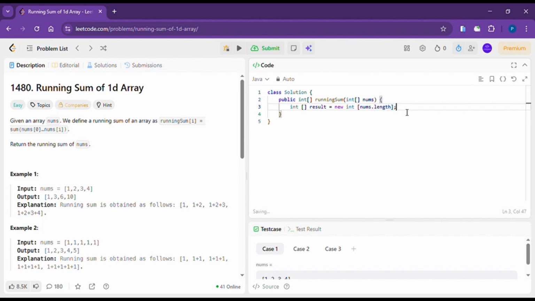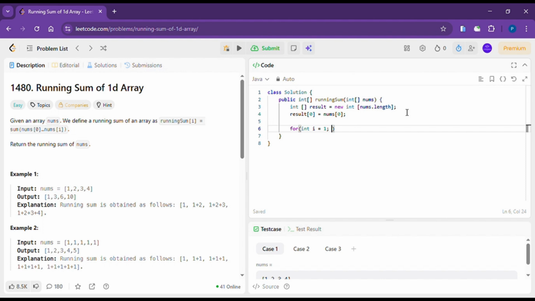Now moving forward, as I said, the first element will always be the same as the input array, so we will firstly define that result[0] is equal to nums[0]. Then we will loop through with i equal to 1.